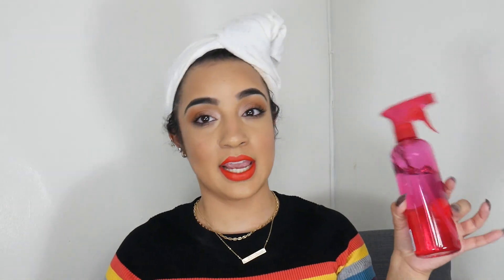So I washed my hair with the No Poo Original by DevaCurl — nothing new here. I washed my hair yesterday night with the No Poo Original and then I deep conditioned with the DevaCurl Melt Into Moisture, which is my favorite hair mask ever. I actually slept in that and then rinsed out my hair in the middle of my makeup application, so this is where I'm at right now. It's probably still soaking wet because it hasn't even been a full hour yet.